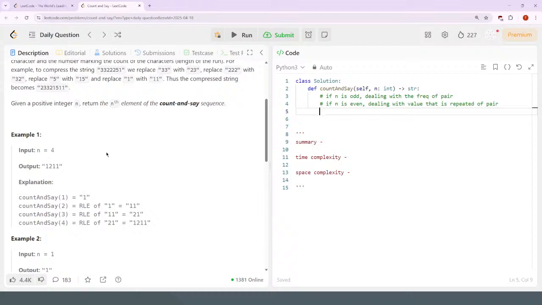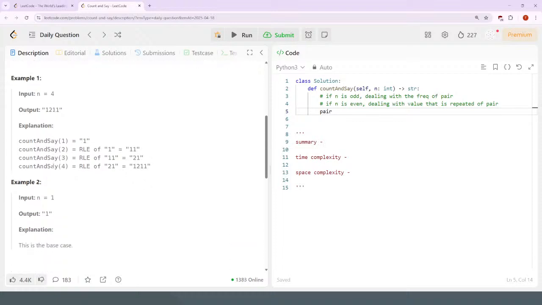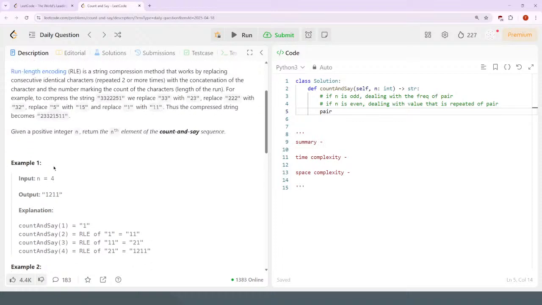Okay, so let's go ahead and just determine which pair it is. So if I think about 1, 2, return the nth element. For example, thus the compressed string becomes this.